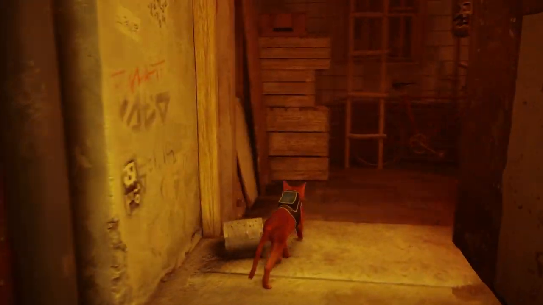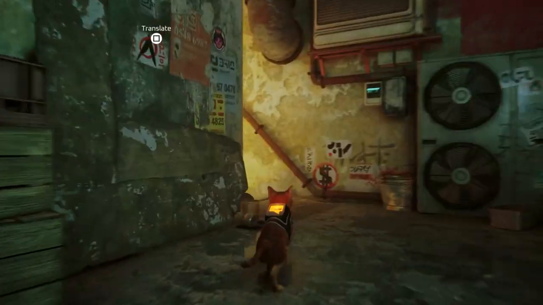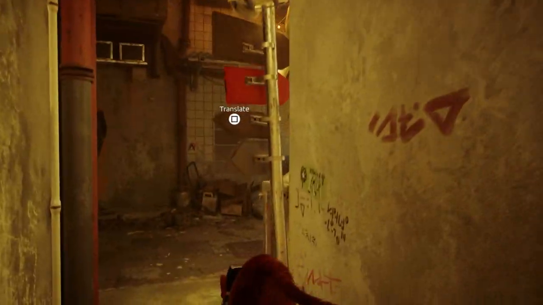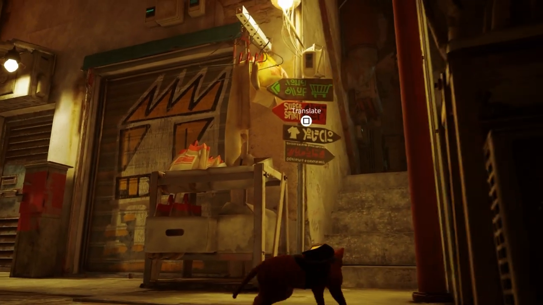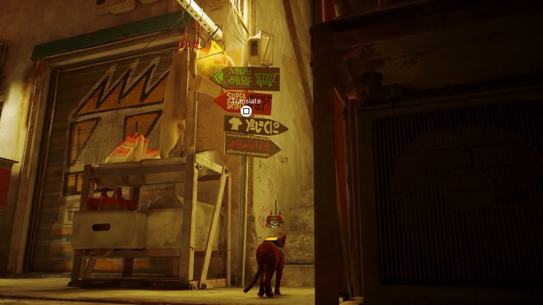Okay, have I been there? Right, what's here? What's this? Okay, we've spoken to him. Okay, those are the directions. Okay, super spirit is... Okay, I know where it is, guys. Right, it'll be this way.